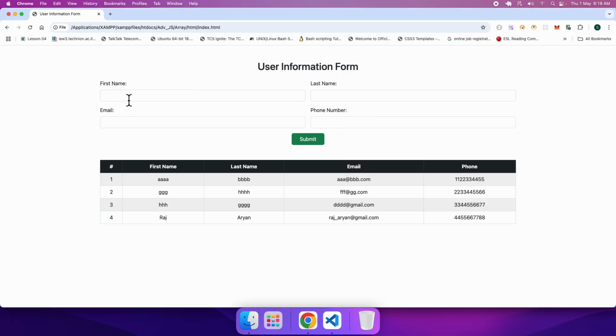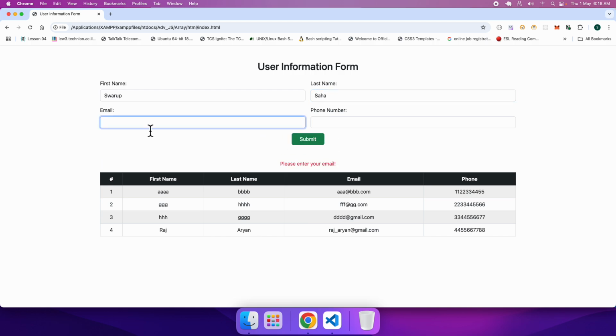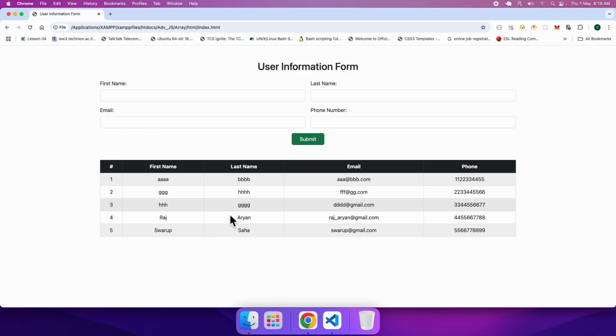So one more time, let's run the code, and let me give my name this time. And here is my last name. Let's go and check the validation. Yes, amazing, it's working very fine. Then swaroop@gmail.com, and I give a phone number. I don't want to share my phone number, so I'm just giving an arbitrary phone number over here, and let's click on the submit button, and that's how the row comes. So far so good, really very sweet and very hot.